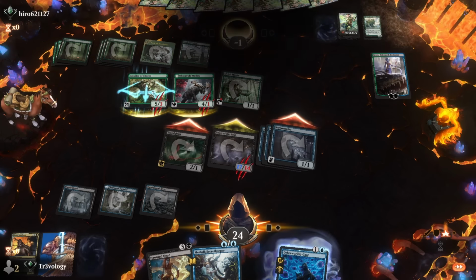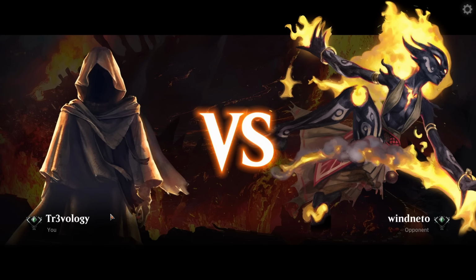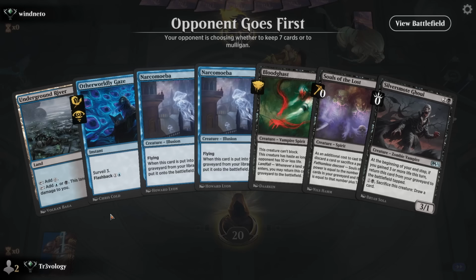Nice. Mono green can be pretty tricky. So 2-0, not bad. Third match. Yeah, green can be tricky. They've got reach blockers, and we got a bit fortunate that our opponent.